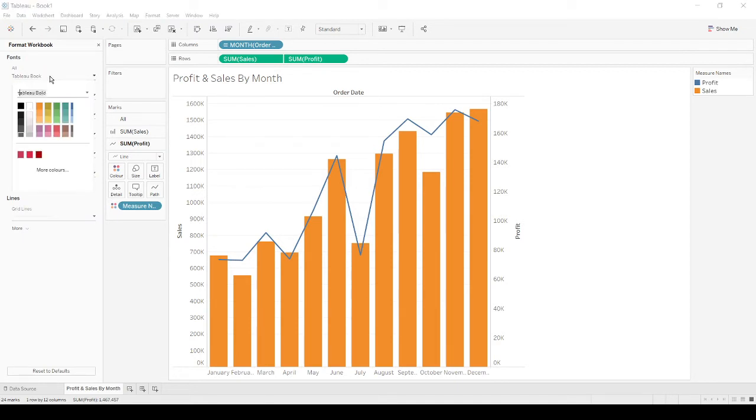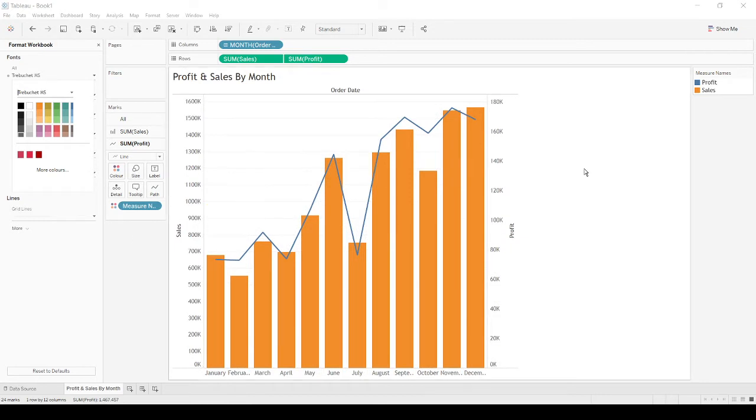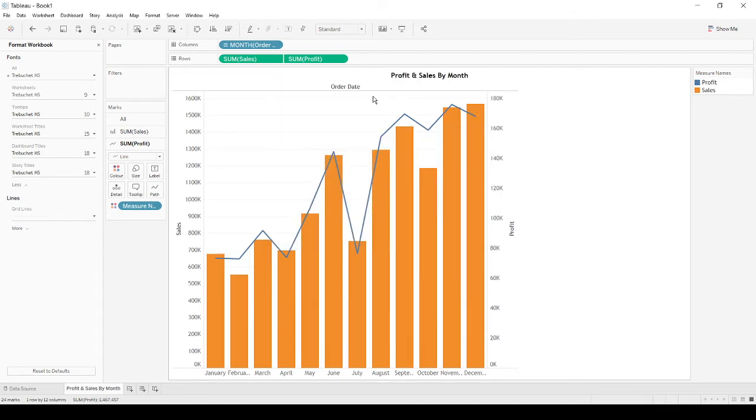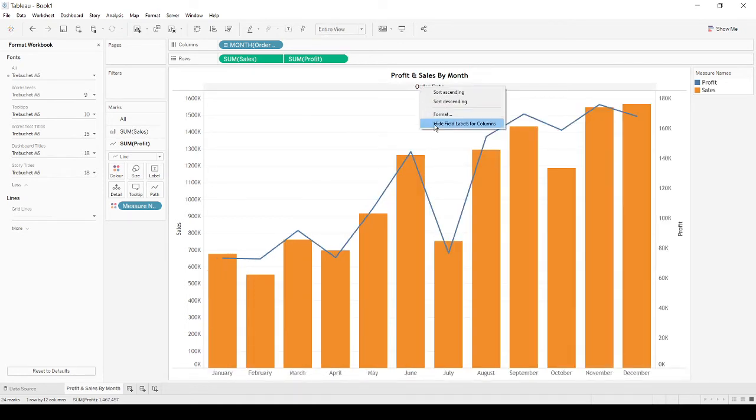I'm going to select the font of Tableau Book. For the title, you can choose center line, and the font size I'm selecting is 11, and I'm going to make it bold, and the color I'm selecting is the first one, black. Okay, and I'm going to make it entire view.